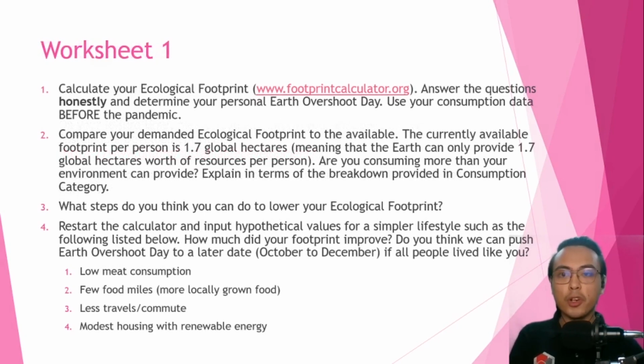And this is your first worksheet. I want you to calculate your ecological footprint. This is the link, footprintcalculator.org. Answer the questions honestly and determine your personal Earth Overshoot Day. Use your consumption data from before the pandemic, because our consumption during this pandemic is lower than before the pandemic. So we want to get an accurate reading of your lifestyle before we had this pandemic. So let's go to the website.